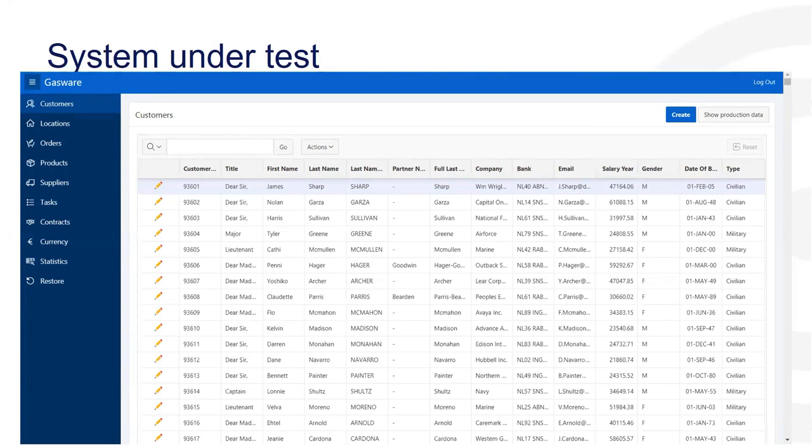So we have a test that logs into the application, goes to the customer tab, searches for a particular last name from a particular customer or customer set, and it should result in the correct number of clients which we have. That is the test case.